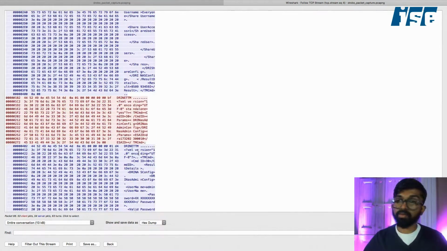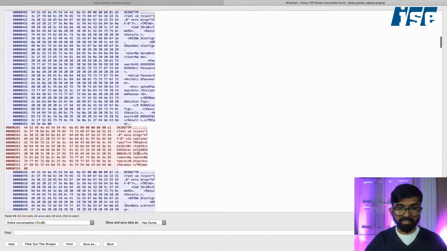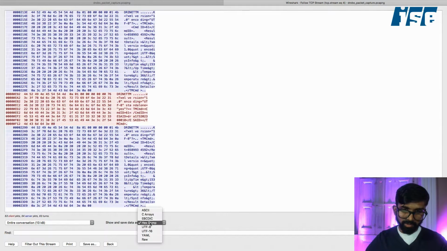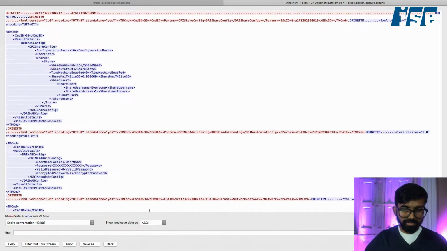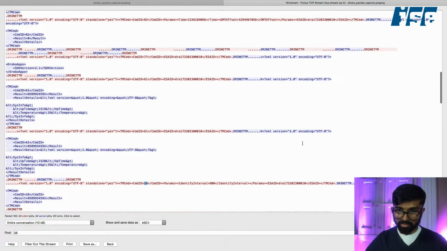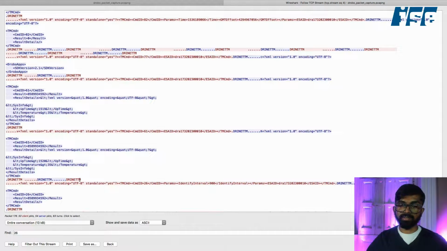I know through debugging already, while we were looking at the device, that command 26, which we're looking for right now, is the one that's used to turn on the lights. So this one right here. But like we saw before, there's some extra details about this that we're not seeing right now.